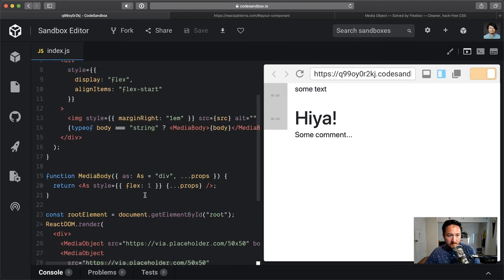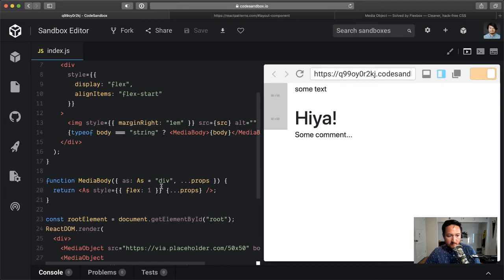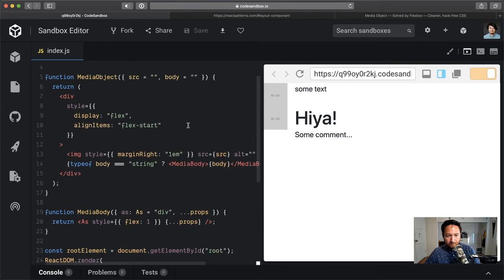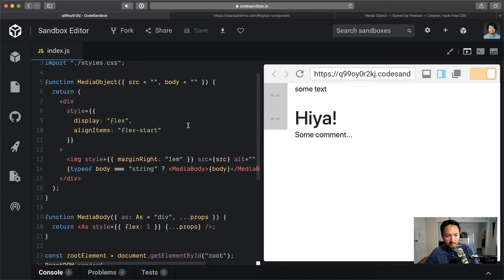Let's try something else now. Let's do that children idea. Yeah, let me just think real quick. So something that we could do, and something that I would likely do, is actually no, I'd probably leave it like this.